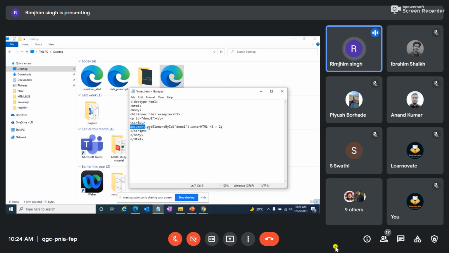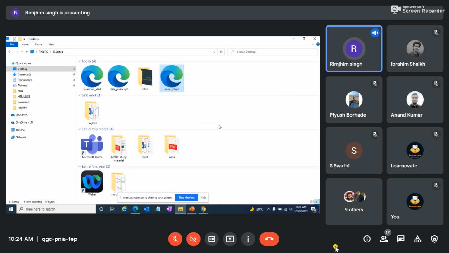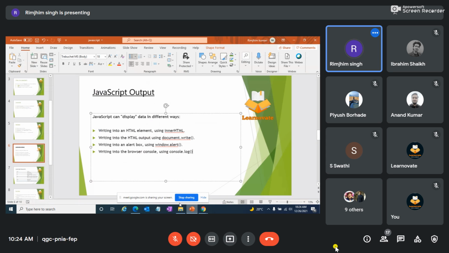You have to make sure that all these things are correct, specifically this getElementById. The G is in lowercase, this B is in uppercase, and then d is in lowercase. Then it will run. Otherwise, it will end up in error. Similarly, just as I have used innerHTML, you can use document.write and console.log. If you want me to run the program for document.write also, I can just do that.